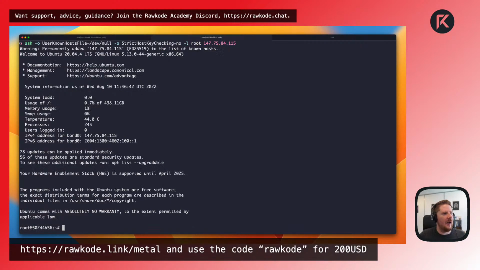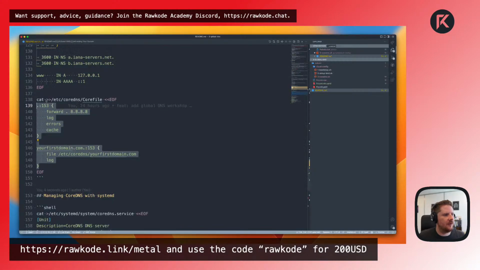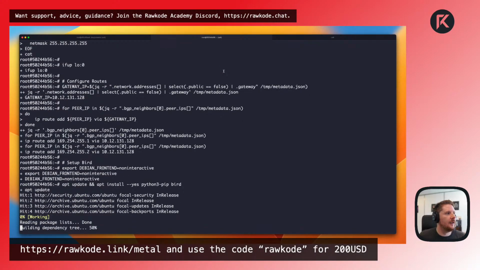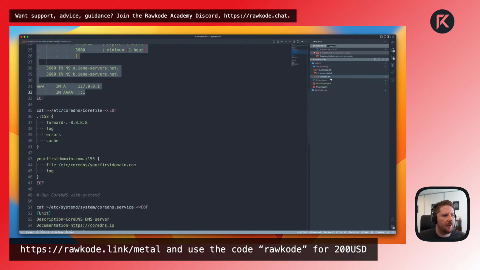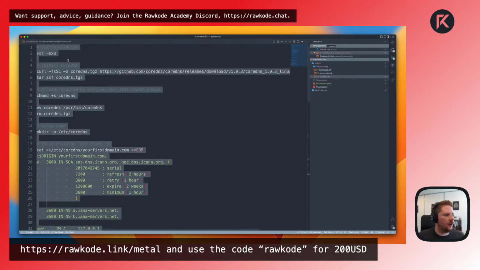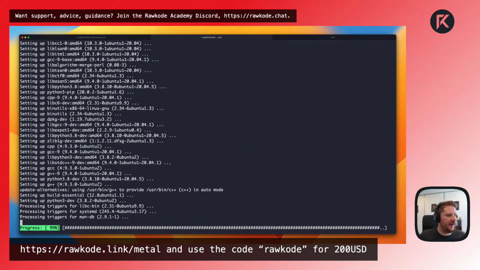Good. We want to be able to run this on the second machine, so we're going to quickly run through the setup bird again. I believe this just worked. There were no errors here. And then we'll be careful with this one. I'm just going to copy the whole thing and write it to a file and then execute it, and then we don't have to worry about the interpolation.